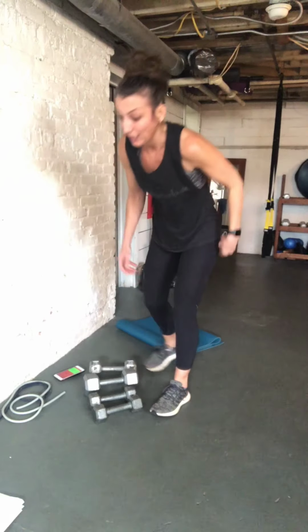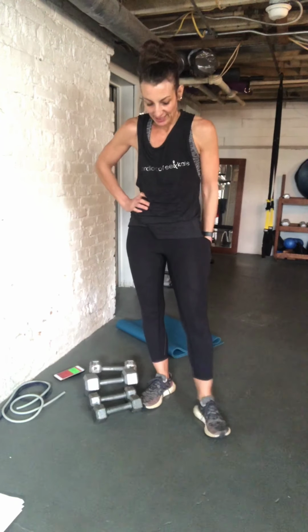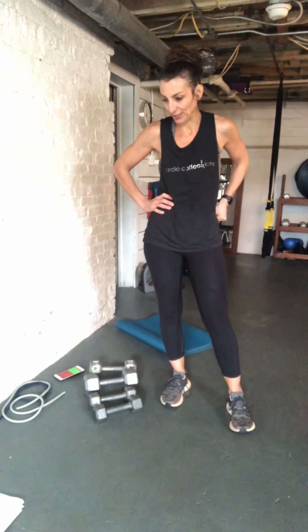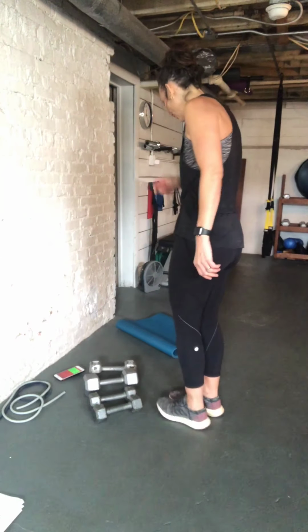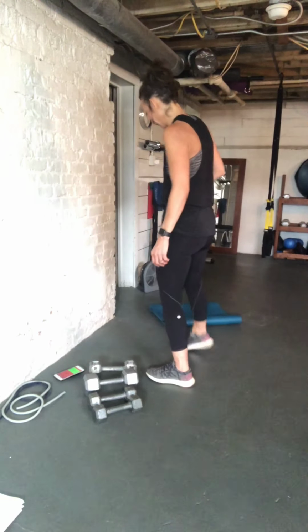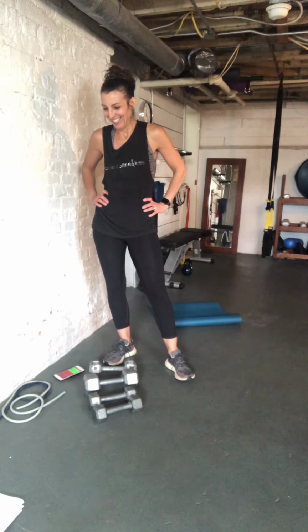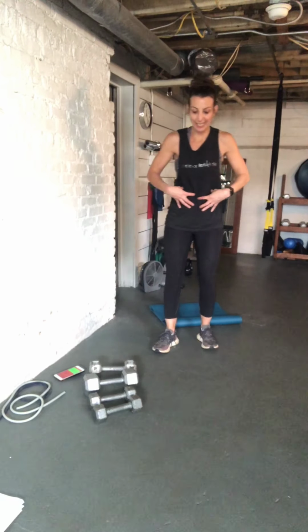Get a sip of water. Got cardio next. Butt kicks and squat jumps. This is it. Again, if you need to do your toy soldier or march and reach, that's fine. Jumping jacks, low kicks, those are all options here. Last two cardio. We're almost there. 132, I'll take that. How are we doing? All right, ladies, here we go. We got this. Let's finish strong here. Butt kicks, keep that core tight.